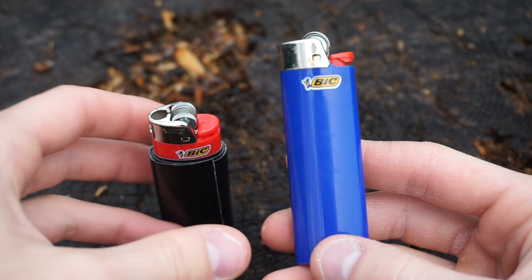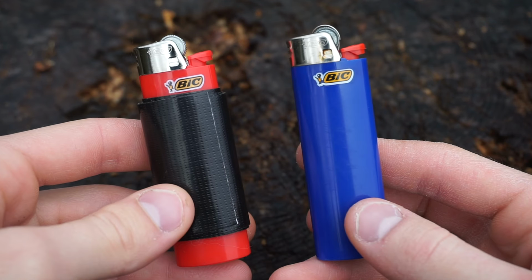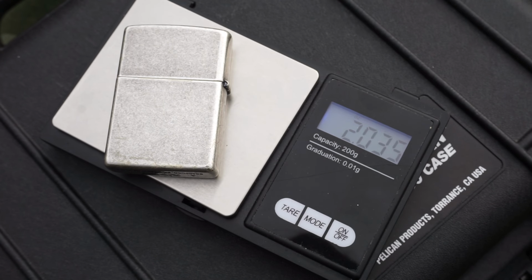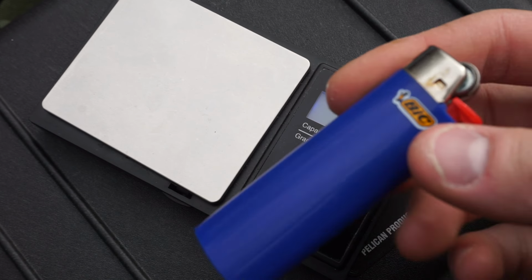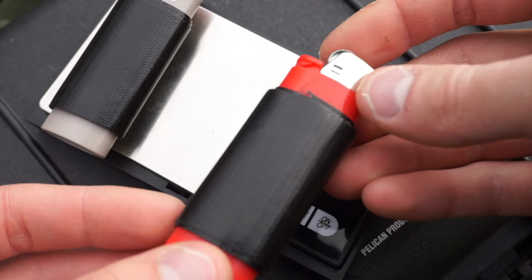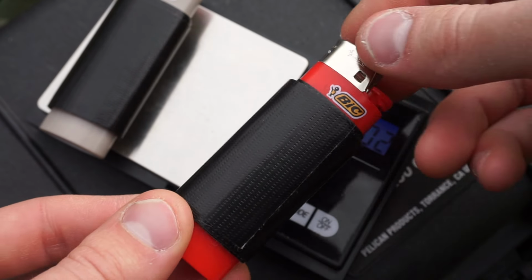And that alone makes it the better choice for me. Just one less thing you have to worry about. When's the last time I filled my lighter? A plus is the BIC is also lighter in weight than the Zippo, if you're keeping track of ounces. For the weight of one Zippo, you can bring 2 BICs with tape wrapped around each.